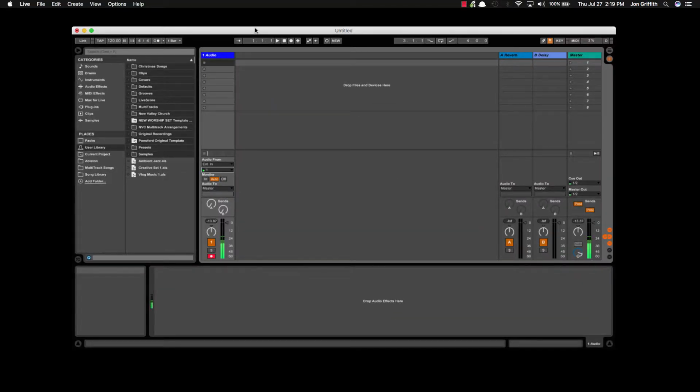So you'll notice here I'm in Ableton Live and I've got one audio track, and the audio track is reading the microphone right now. What I need to do is be able to record the audio that's being produced by this computer. And rather than routing cables out and back into the computer, I'm going to use something called Soundflower, which is a driver that you can install on your Mac that allows you to create a virtual routing, virtual out and virtual in for your audio processing. And that will allow you to record what's being played on YouTube or iTunes or Spotify or whatever.